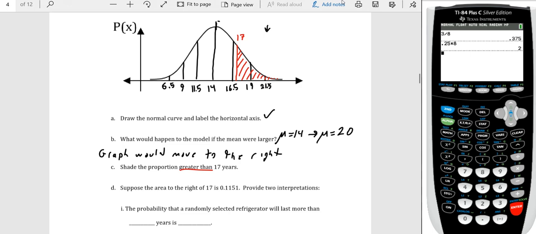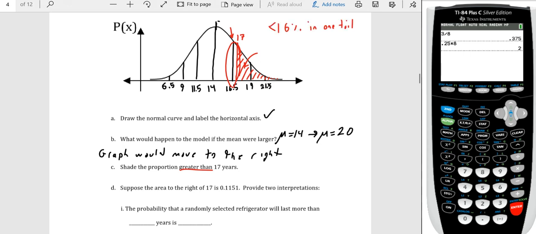Now, as I said, in 7.2 what we're going to talk about is how we find this probability, how we find what this shaded region is going to equal. However, we should have an idea of what that shaded region should be, at least an estimate based on the empirical rule. If I notice, 17 is more than 1 standard deviation away from the mean. Well, if I go 1 standard deviation away, which has 68% in the middle, that means that there is 16% in one tail. So 16% in the tail, 68% in the middle. This is more than one standard deviation, which means that it is missing that slice right there. Therefore, I expect it to be less than 16%.